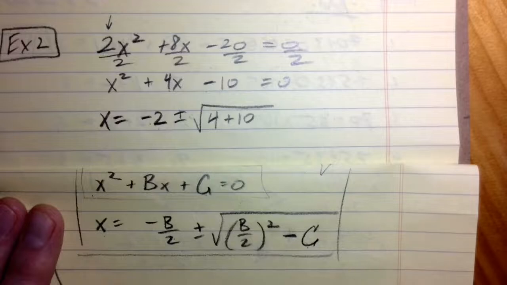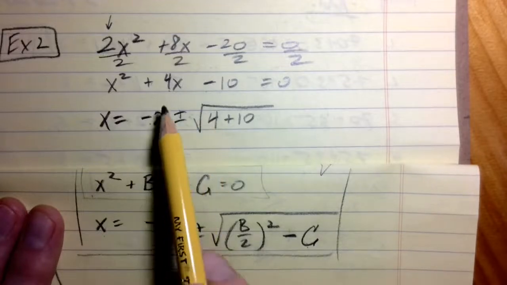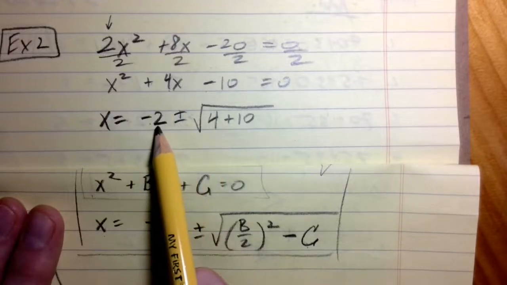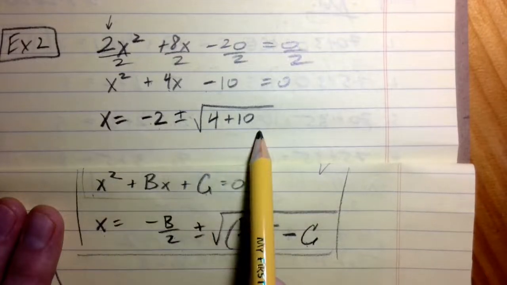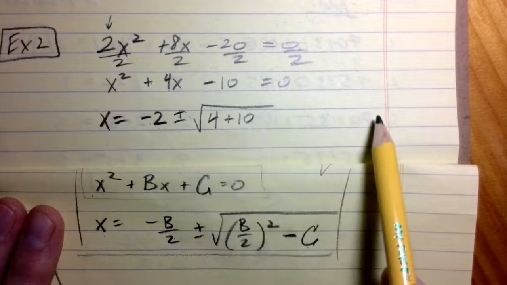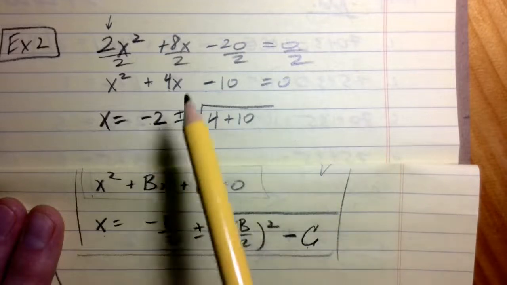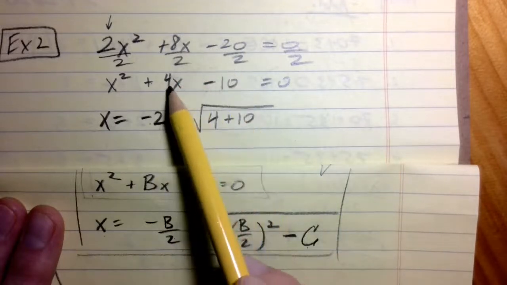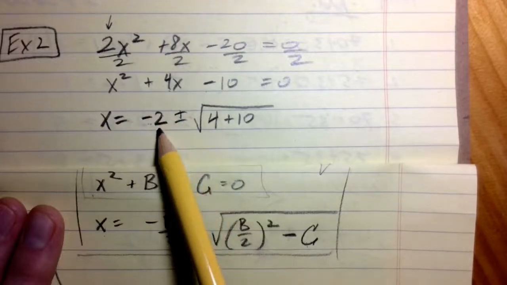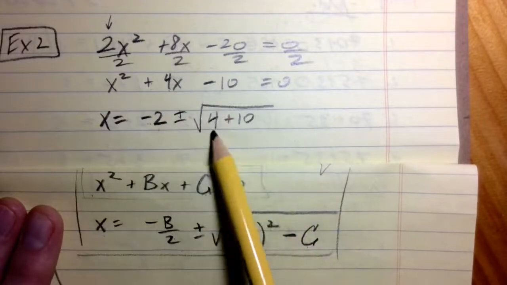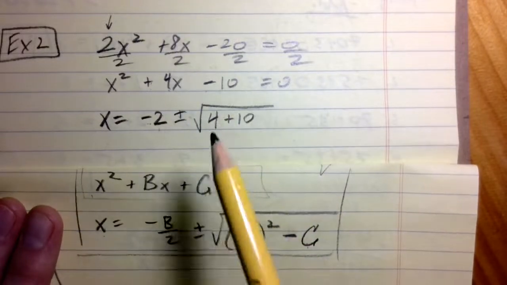So what I like about this method is you do quite a bit of math in your head, but the whole process is simplified. So you don't have a long quadratic formula that you have to deal with, but you do have to do 2 operations in your head. You have to switch this sign and divide that b by 2. And then you're going to square it to get to here, to that 4.